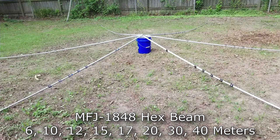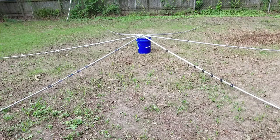But I used one of MFJ's new Hex Beam antennas this year. This one is 40 meters on up. After I had assembled the spreaders there, it's 3 separate fiberglass rods for each one of the spreaders, telescoping. You can see I've had the clips mounted on there that the wire strings around.